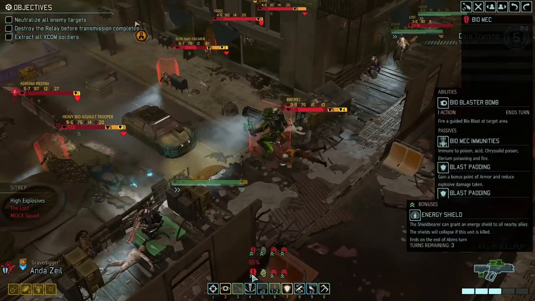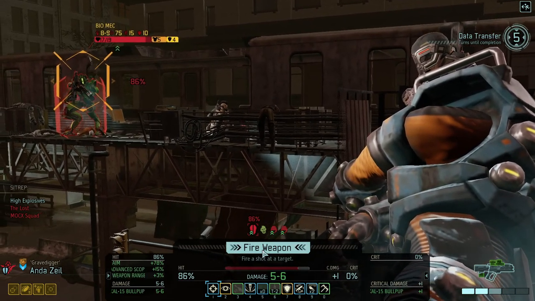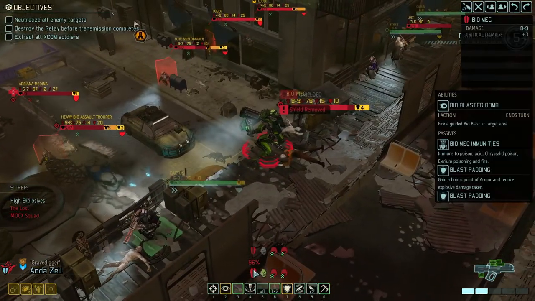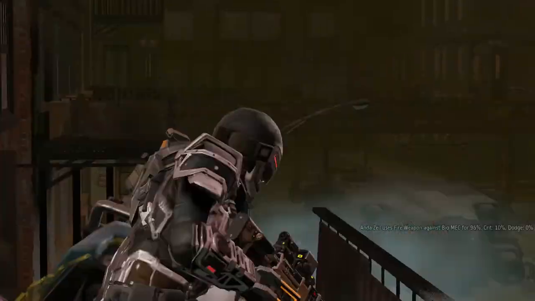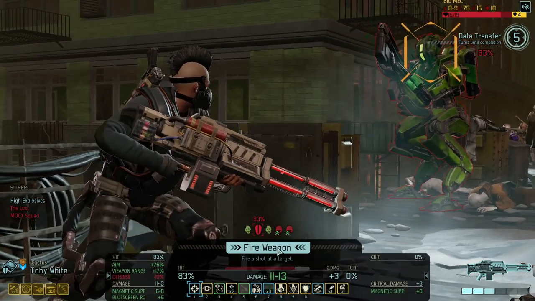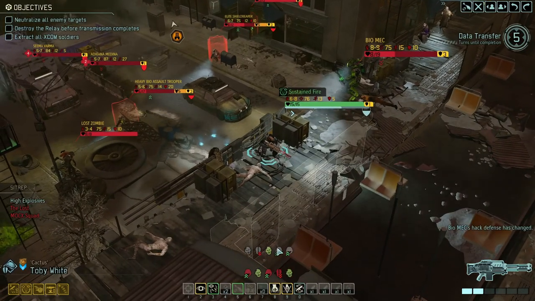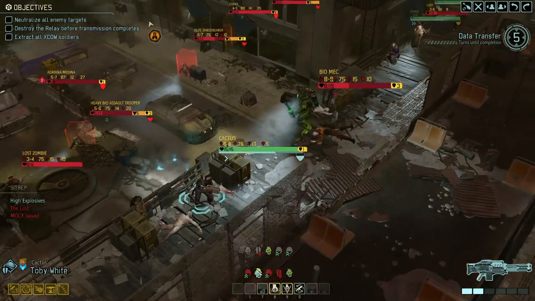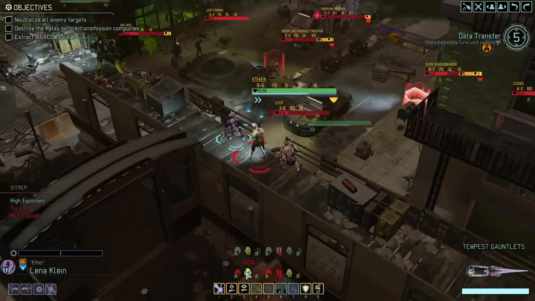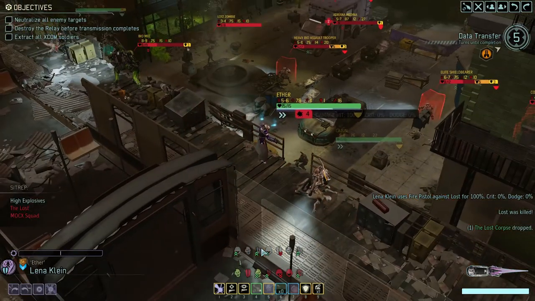Enemy is still up. To be honest, I think this guy is the most dangerous. Alright, well, his shield is gone. So that's something, I guess. Their armor still holds. Yeah, they have way too much armor. Alright. Armor still holding. Good. Take that down.